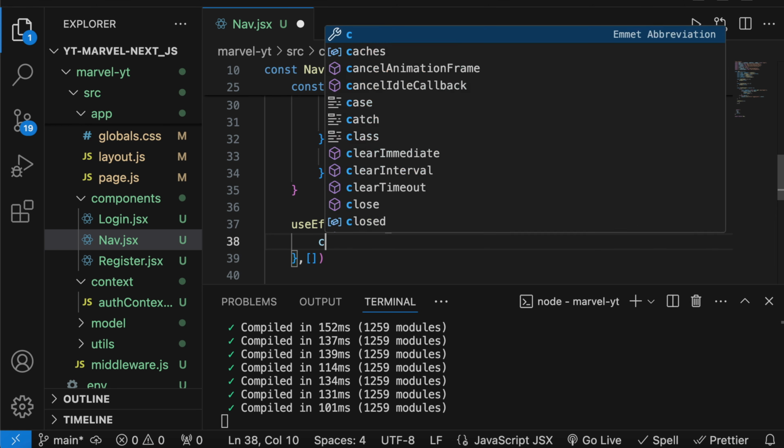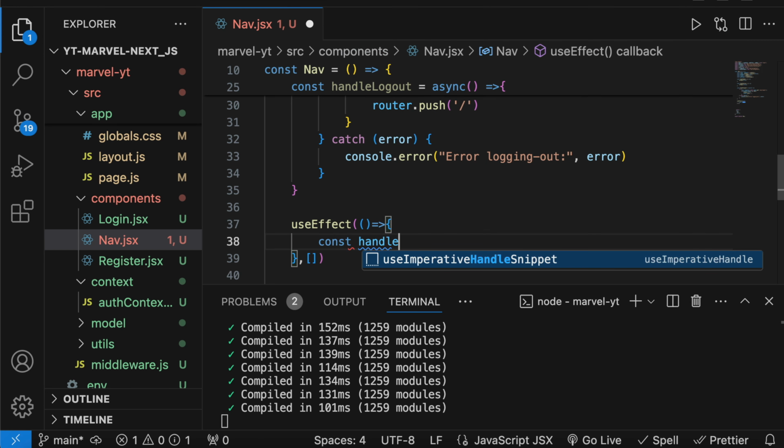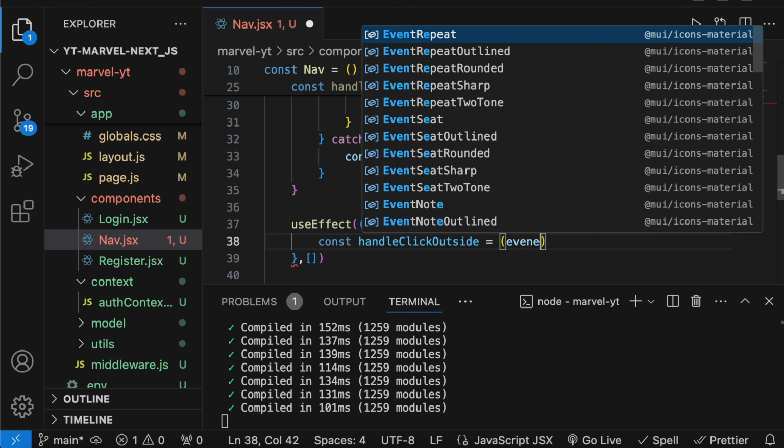Cool. And then here we want to say const handleClickOutside. And this is for when you have the side menu. So handleClickOutside is equal to event.